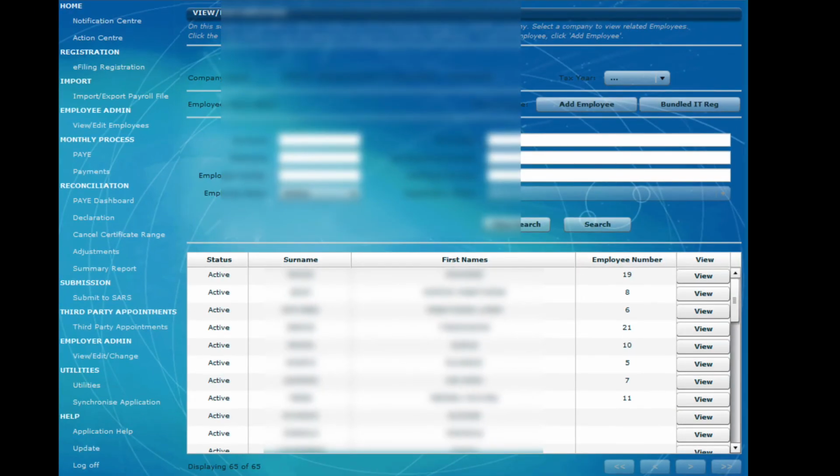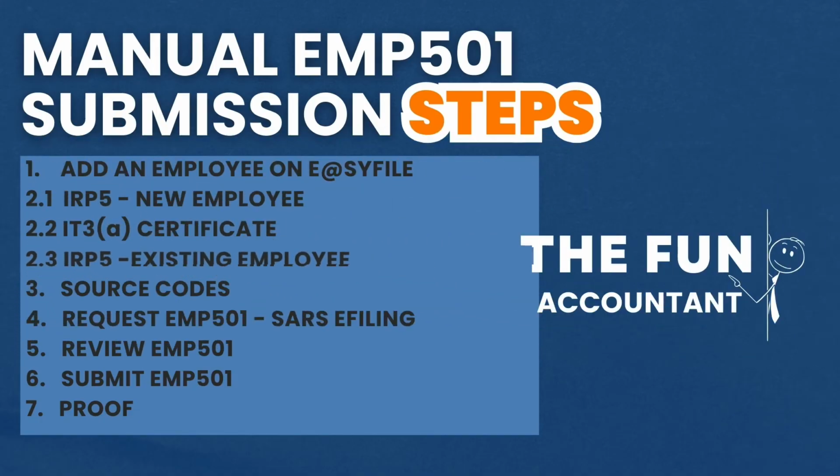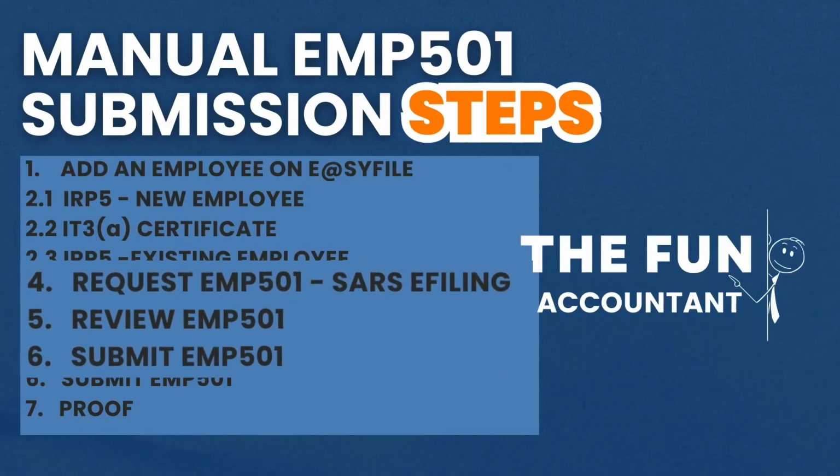And there you have it, 3 types of certificates manually added to your EMP501 submission. But we're not done yet. After completing all your employee certificates, it's time to perform the reconciliation and declaration to SARS, where e-filing comes into play. Ready to get into that next step?